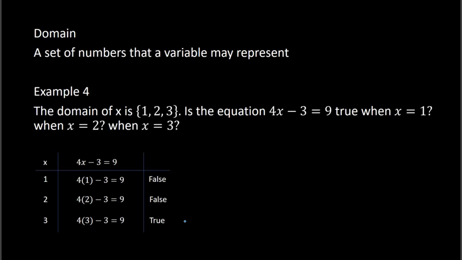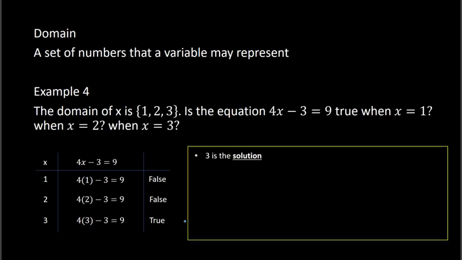Now a few quick facts. 3 is called the solution. Okay, the answer is the solution. Another name for solution is also root. Alright, so solution and root are used interchangeably. We can also say that 3 satisfies the sentence. So satisfies is another way to describe what we are doing.